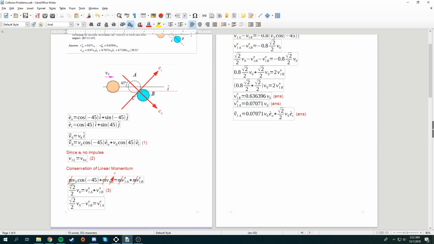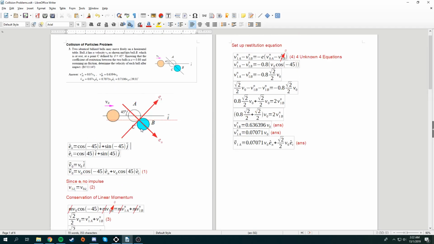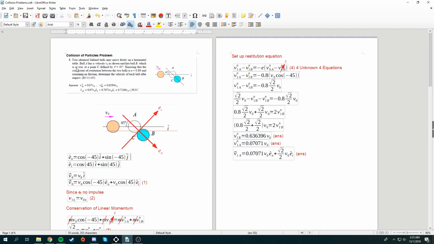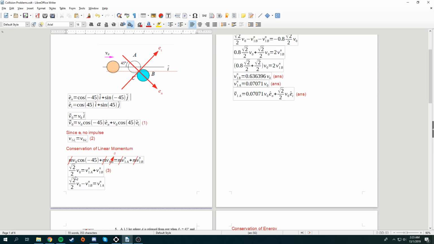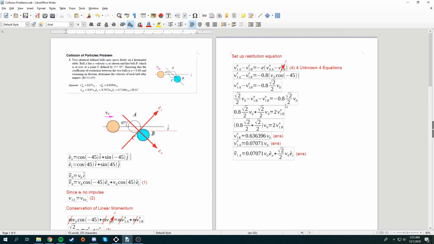Next, with the conservation of linear momentum, we can remove the constant value of m, so I cancel all of it. I know that vB initially starts from rest, hence it's 0. Then we can express v0 in terms of v1A in the normal direction and v1B in the normal direction. Next, I try to express this in terms of v1A in the normal direction, and why is that so? Later we'll find out.